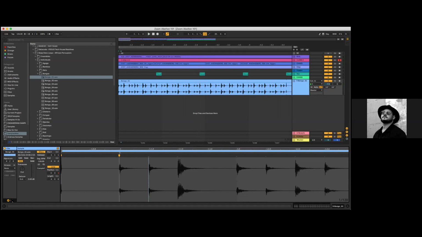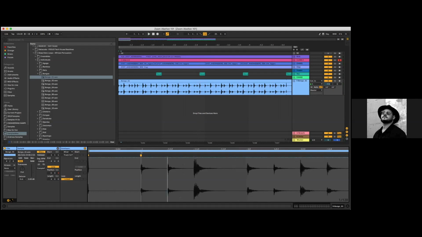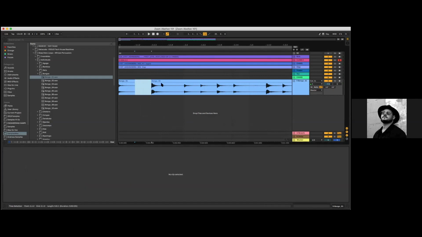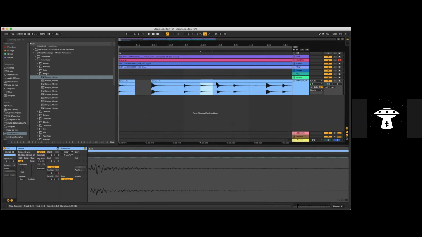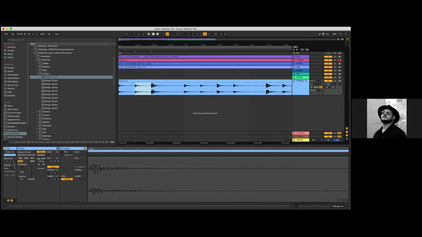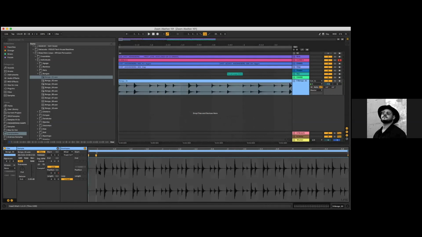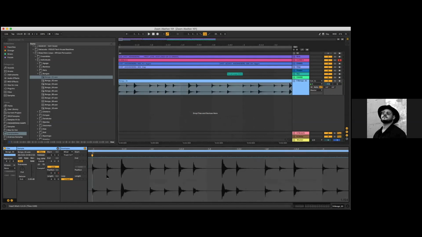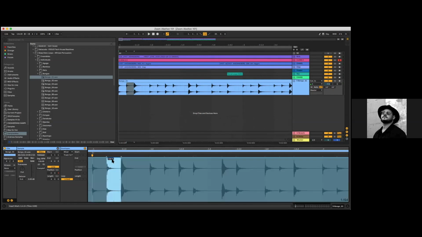You can go crazier. There's this double arrow thing right here. It's going to bring up your envelopes, and say you don't want something, you can go in and cut it out. That's how I do it. I suggest doing this because you don't want to use the whole loop because it's kind of cheating, but a lot of people do it. Or you can go to envelopes and grab the volume automation and select the area that you don't want to be playing.